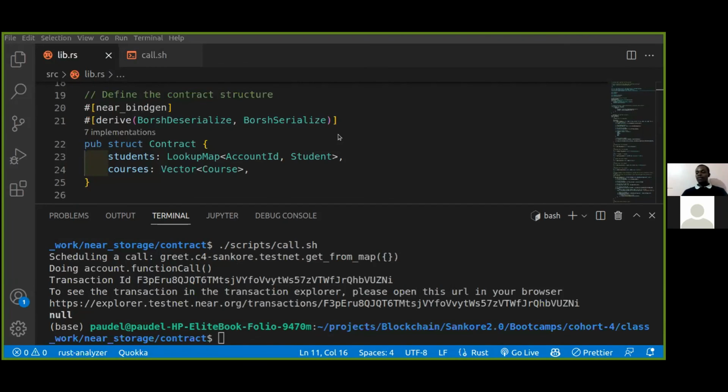That way, if I'm going to attack this smart contract, I'll have to pay for the storage of every piece of data I store within it. So it doesn't matter how much data I store; as long as I pay for it, your smart contract will still operate without any failure.